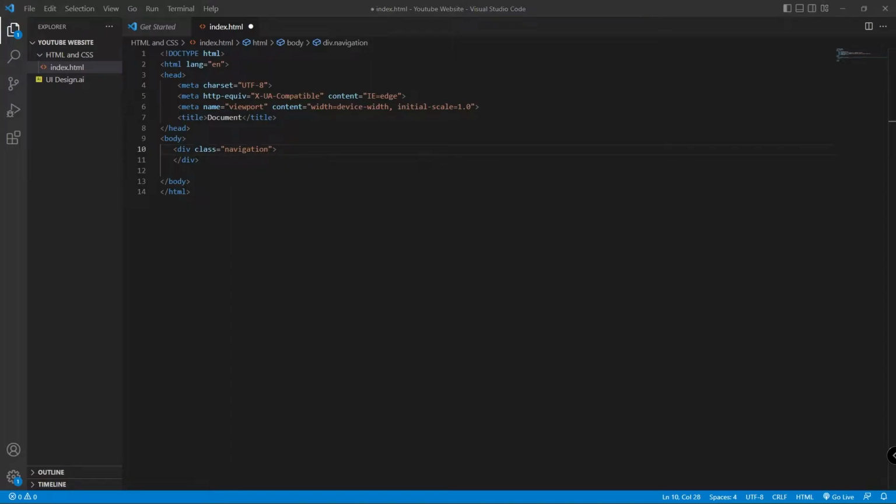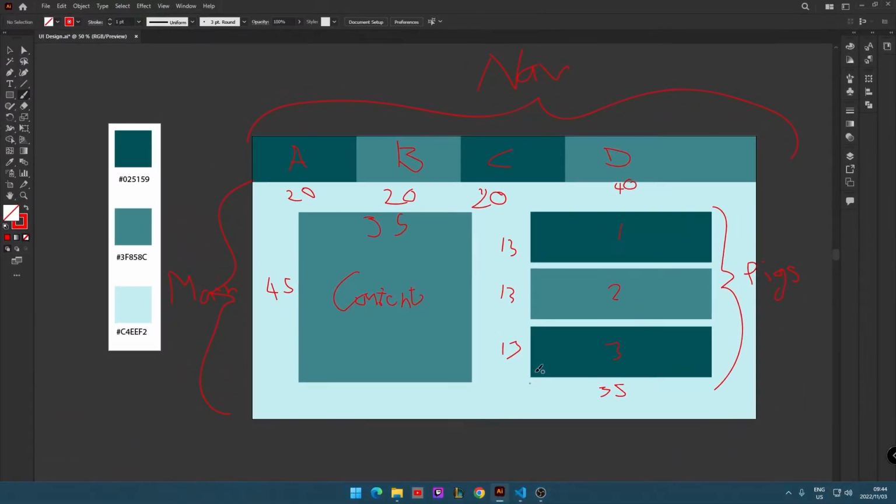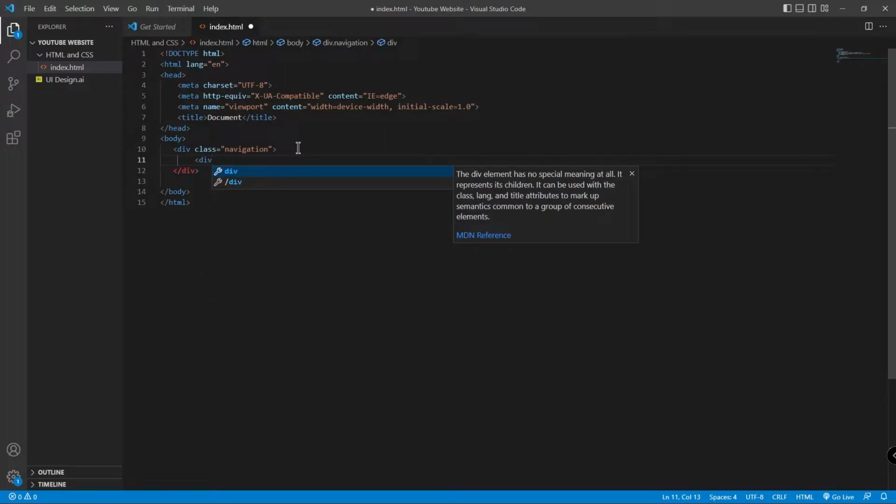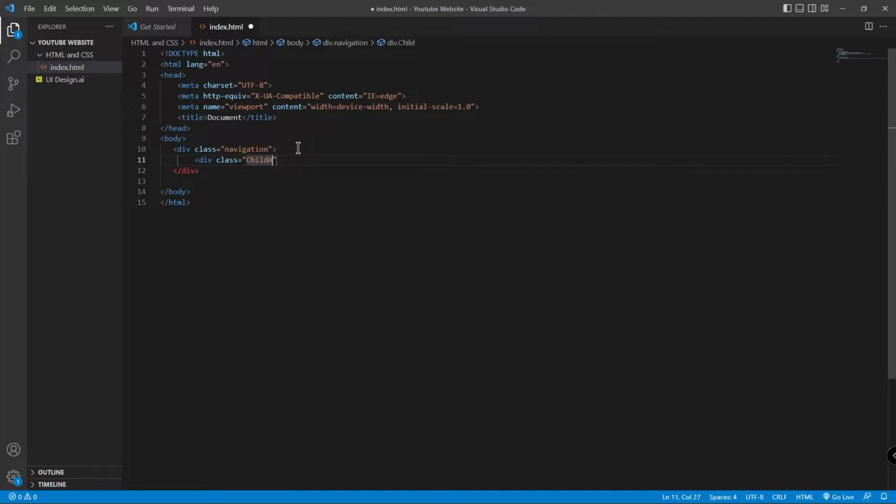Okay, so let's have a look. We know in our nav we have 4 children, tag A to D. So then we go and create those 4 children. The easiest way to tackle these things is to divide it for yourself into smaller things. Then it's a lot easier to figure out how to create certain elements.